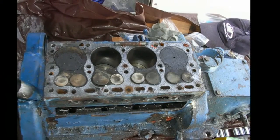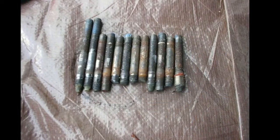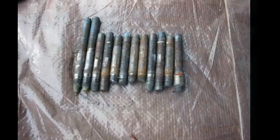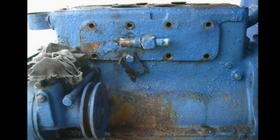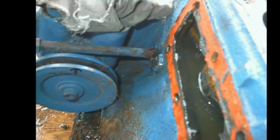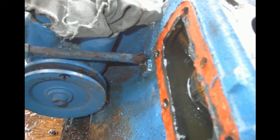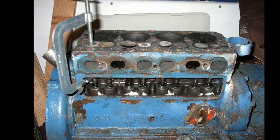The head and passages all need to be cleaned up, but it's not actually pitted or damaged — it's a phenomenally robust alloy they use. I'm very impressed with it. Some of the cooling passages had to be drilled out. Scraping with a screwdriver made it look like shiny muck inside, but those studs were rotted away and all get replaced. Here's the other side where the cooling water goes into the four-cylinder jackets. Cleaning those jackets helped a little but not much — 30 years of salt water-cooled gunk adds up.